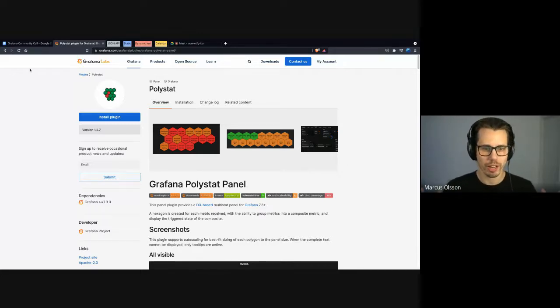So we've gotten a really cool getting started with the Polystat panel from Brian here, and I wanted to take the opportunity to show a few other plugins as well. Part of my role here at Grafana is to figure out if there are any gaps in the Grafana experience that we can fill with plugins.